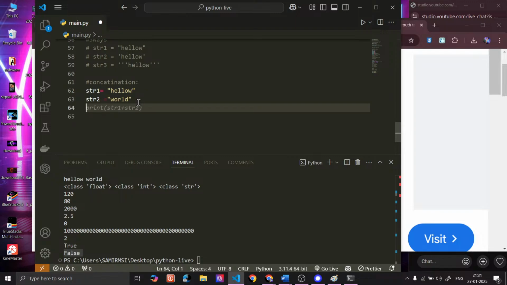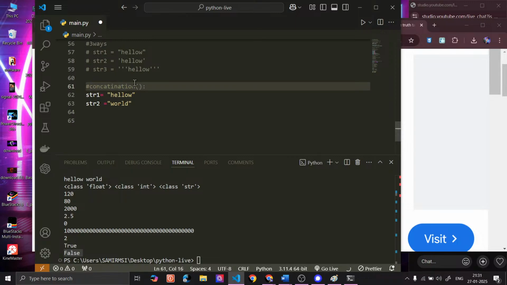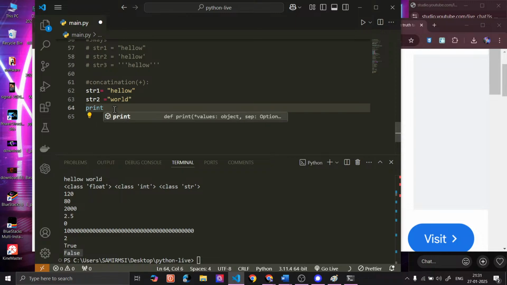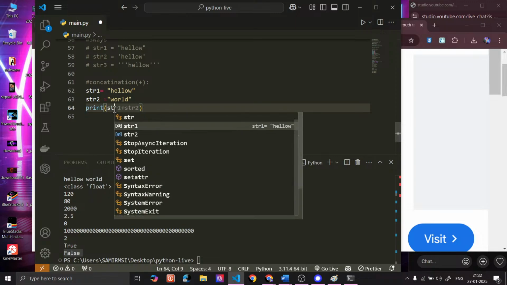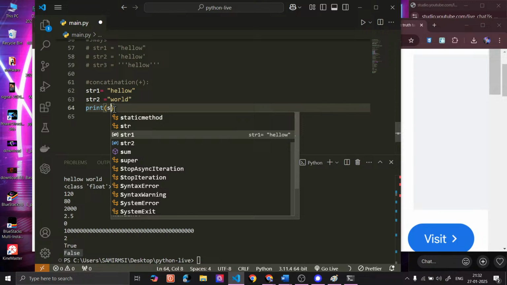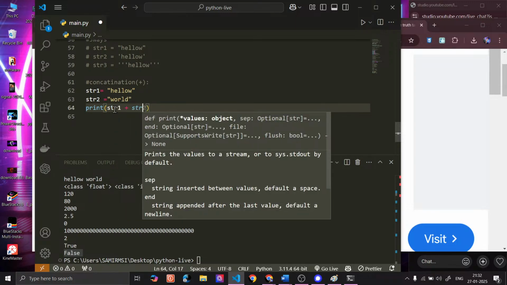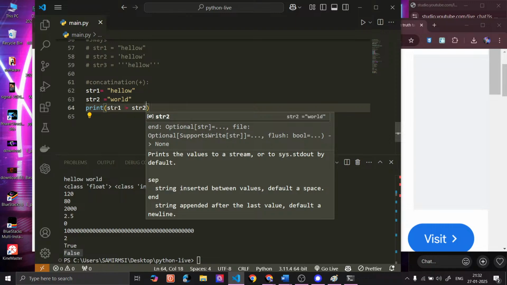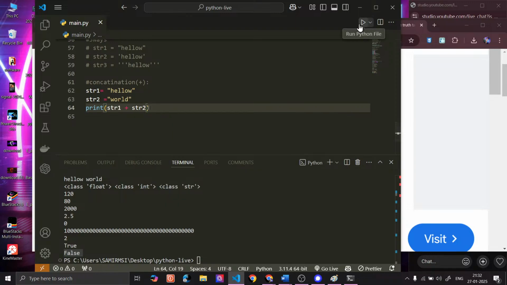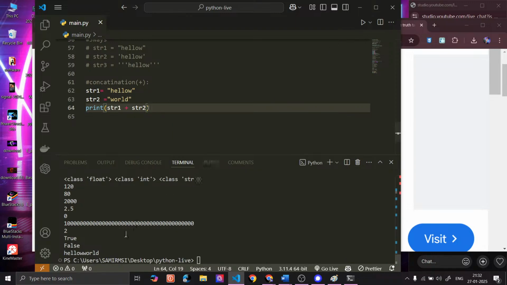I will simply use the concatenation symbol, and it's just the plus symbol. That's it. Let's write print, then str1, then plus, then str2. That's it. Let's try this. Here you can see it's hello world. This is the first basic command or function.